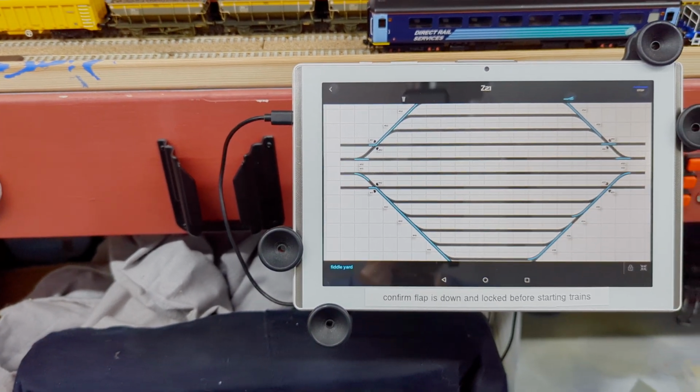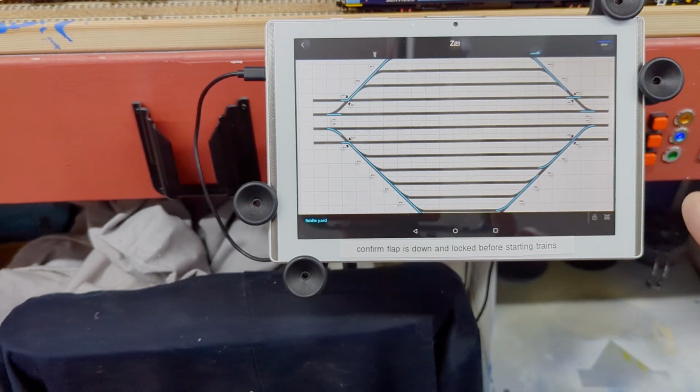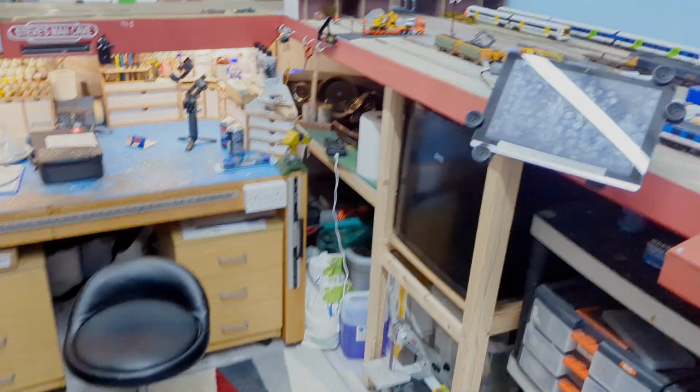Only one thing I've noticed is when it switches on, it cuts the power to the track. It's only that tablet that does it. The other two don't. None of the phones do it. Anyway, back to the Mimic panel.